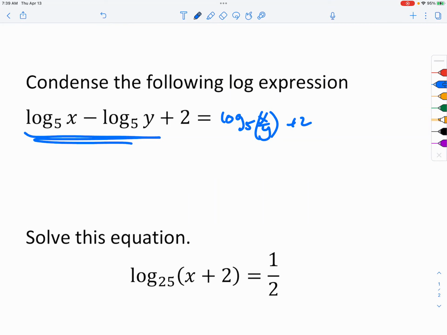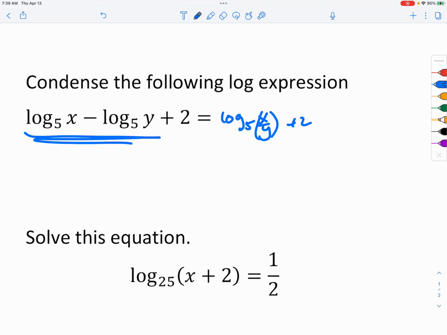And by the way, while we're at this, look at your own handwriting. I'm still seeing some students, when they write the 5 as a subscript, they are not really writing the 5 so that it looks like a subscript. I want you to know that if you do not write a subscript like a subscript, then you are going to hurt yourself. Okay. So back to the discussion right here.